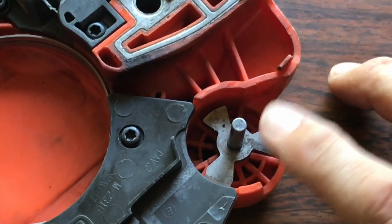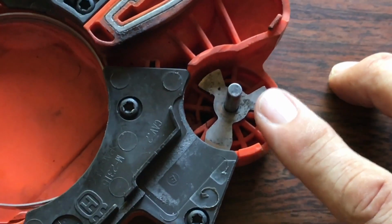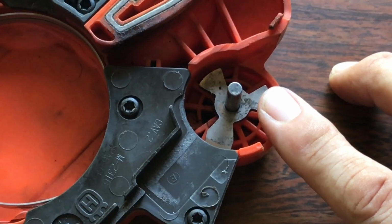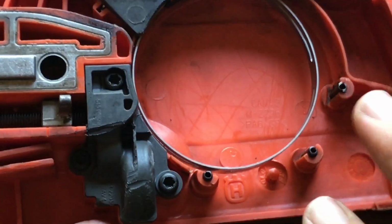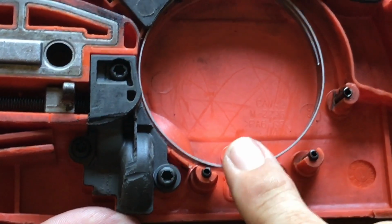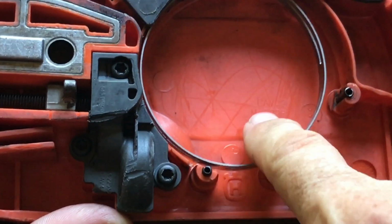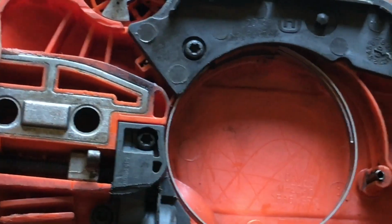And now we have to open this, and I'll do that on the chainsaw itself. Otherwise this is not going to fit around the drive sprocket. You can see how tight that comes.